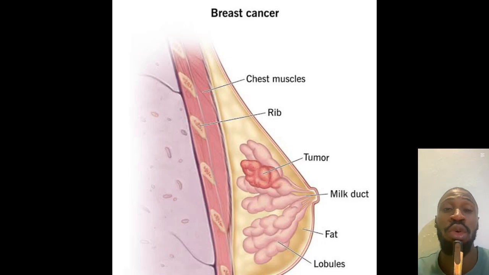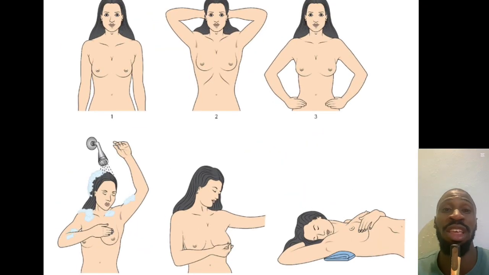The next is mammography or the regular self-breast examination. Regular self-breast examination is very good, at least once or twice in 2 months or 1 month, to help you examine the breast and also help in early detection of any lump that can cause breast cancer with time. So the first thing you have to do is go strip naked and open the clothes.